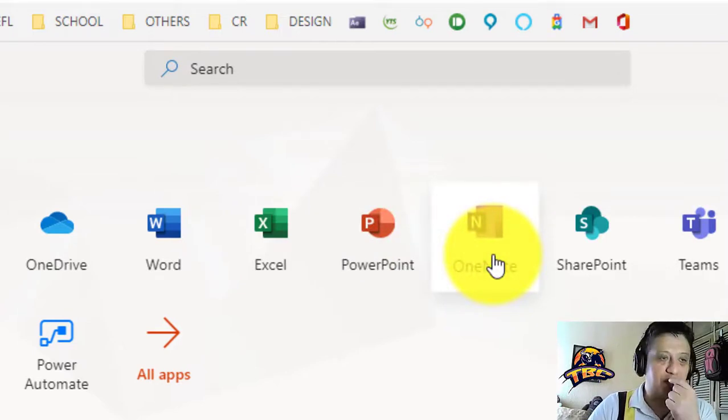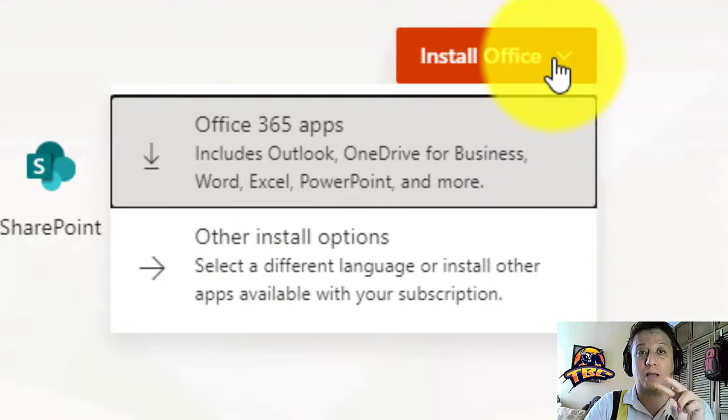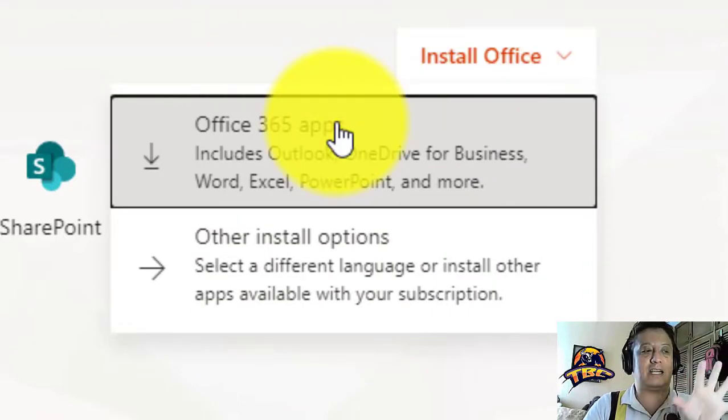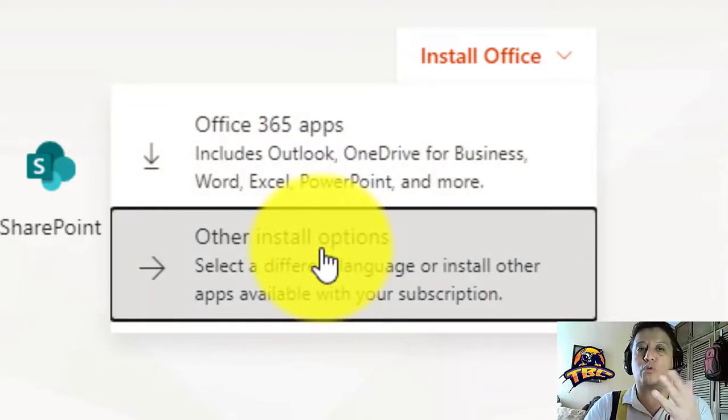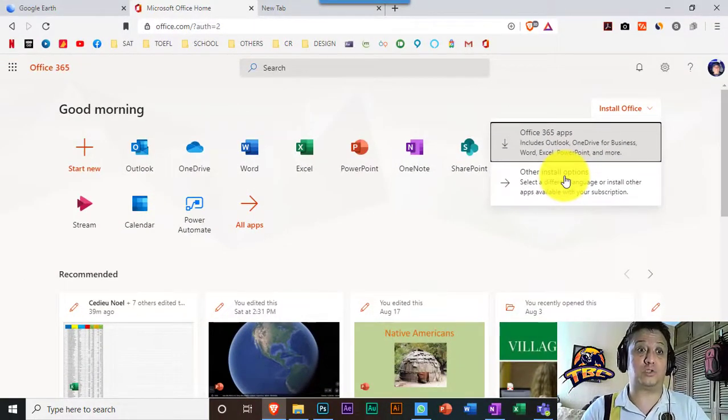What I'm recommending for you to do is actually install it, which is an option that you have for your computer. When you click on it, you're going to have two options. The normal one, where you just click on it, it's going to download a file, then you double click on it and it takes care of everything. And the second one, where you get to choose language and whether you want some programs or not. The one that I recommend is the automatic one, okay? Just install the entire suite and you're going to have the privileges that you see in my computer right now. After you're done downloading and installing, then you can use the options that we're talking about in Teams.